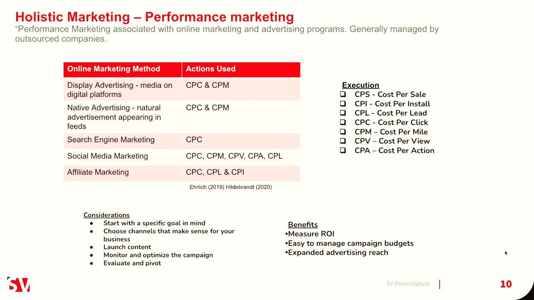As mentioned, the benefits of performance marketing, you can measure the return of investment. For example, you invested X amount of money into this marketing campaign. You can then trace back what traffic, what business that has brought for your clinic, pet shop, etc. It's very easy to manage campaign budgets, so you can choose specific amounts to use for each campaign, and it does have expanded advertising reach.